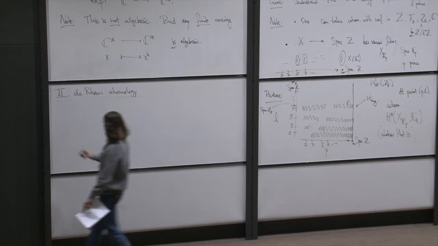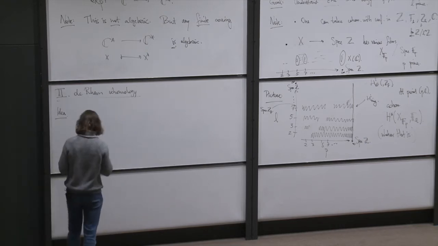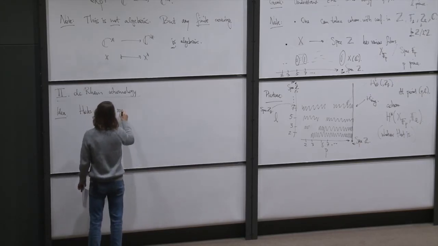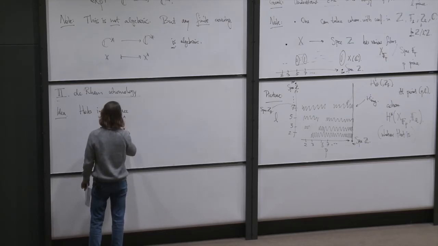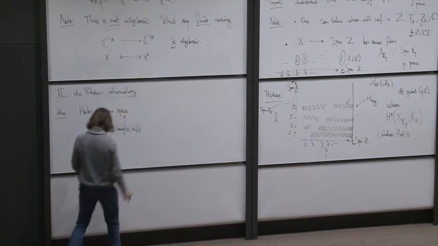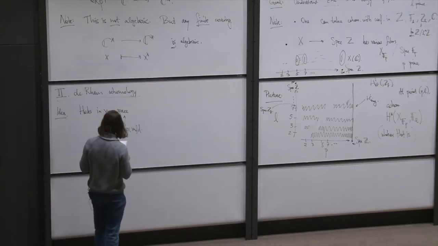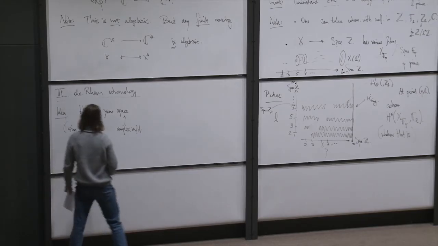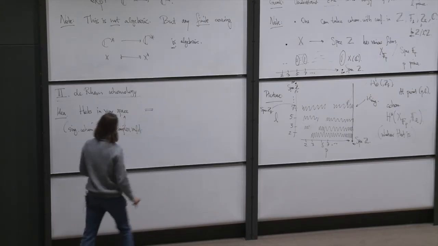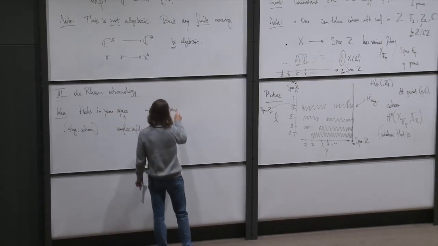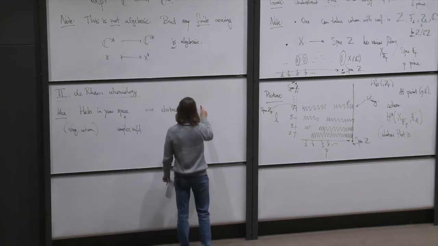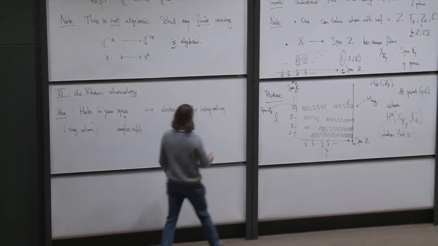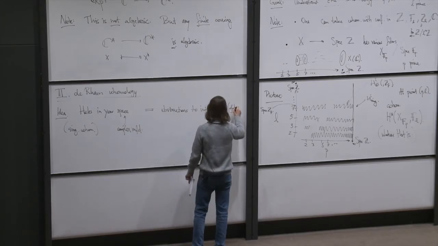So I guess the intuitive idea behind the de Rham module is that if you have holes in your space, which for the moment you should maybe think of as some complex manifold, so these are measured by singular cohomology, then they're in some sense equal to the obstructions to integrating differential forms globally.